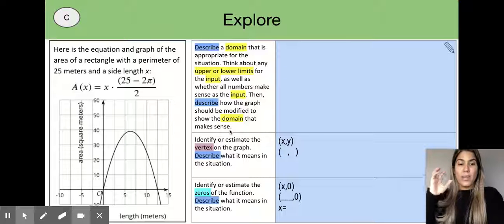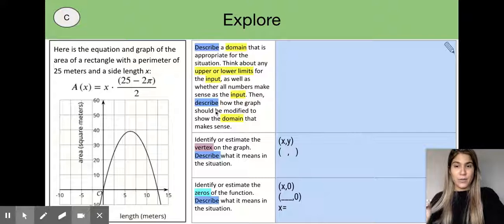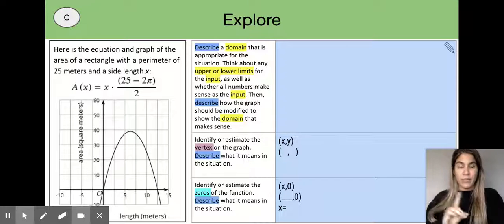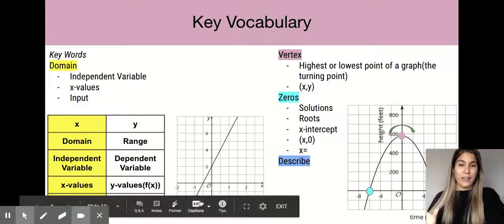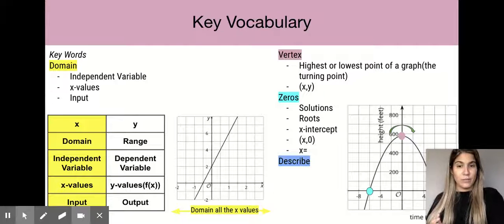Okay, so it's talking about domain. Remember, if you need to go back in this video and look at what domain means, you can always go back. I will flash over to that slide. So we have domain, and we have the inner graph. The domain are all the x values. We have the inner graph, our domain are the x values. So that is very important to know to be answering this question when analyzing a graph.